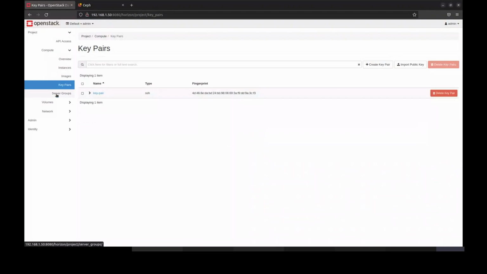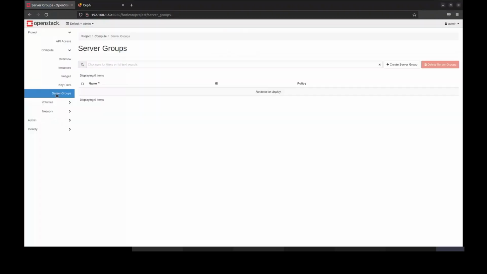Then we have server groups. Server groups are for when you are managing 20, 30 VMs, and let's say 10 or 5 of them are database VMs. You could create a group because all these database virtual machines would have a similar kind of security. They would want to have a similar kind of performance. Those things can be grouped together so that you can apply operations onto them together. Changing of network, applying certain security, providing certain quality of service policies. Those things you can consider using server groups.